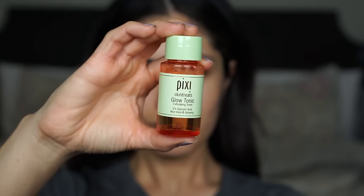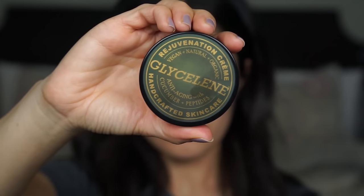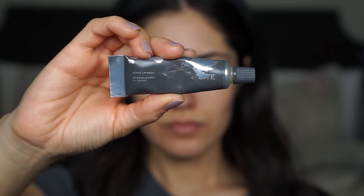The hair is done — I'm just going to shake up the roots to add some lift and volume and move on to makeup. There are two new skincare items I've been trying out that I fell in love with. The first is the Pixie Glow Tonic, a toner containing glycolic acid that really smooths out my skin and gives it a brighter appearance. The second is the Glycelin moisturizer — I already owned the exfoliant from this brand and had to try the moisturizer, and it left my skin feeling amazing.